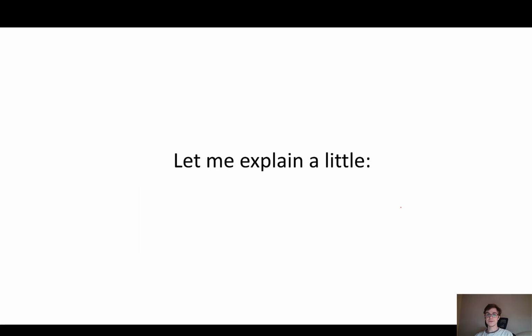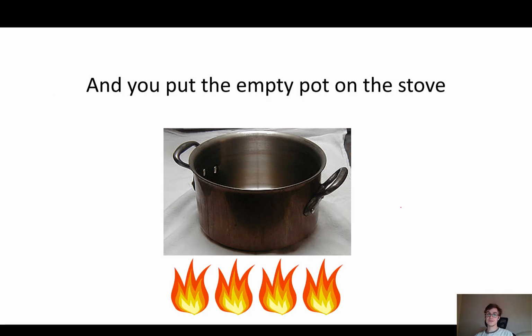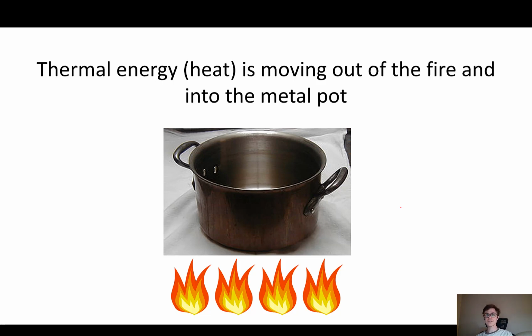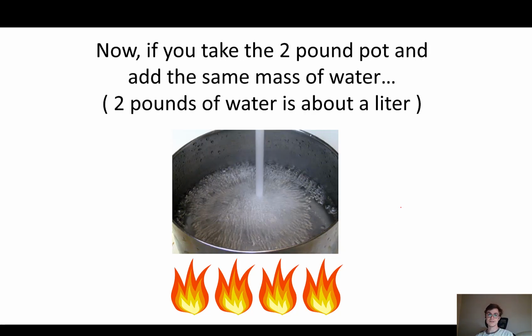Let me explain a little, because this might seem a little weird. Let's say you have a metal pot, and it weighs 2 pounds, so you have 2 pounds of metal, and you put this pot on a stove. I don't know if you've ever put an empty pot on a stove, but it heats up very quickly. The thermal energy is going out of the fire on the stove and into the metal pot. There's energy transfer happening right here. And the metal pot heats up really quickly, so if you touch the metal after a few seconds, you will burn your hand or you burn your finger.